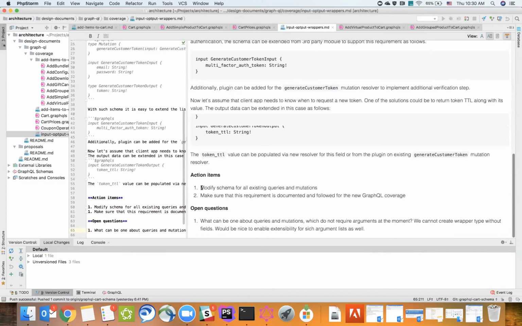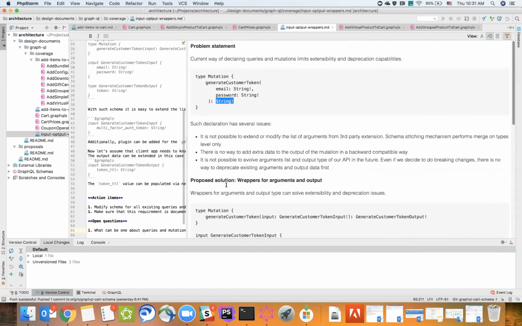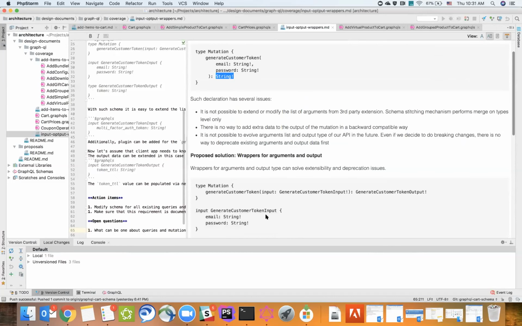After we resolve this open question, here are two action items which I propose. We need to change the schema for all existing queries and mutations. By the way, for queries, the wrapper type name will probably include a suffix like query input.